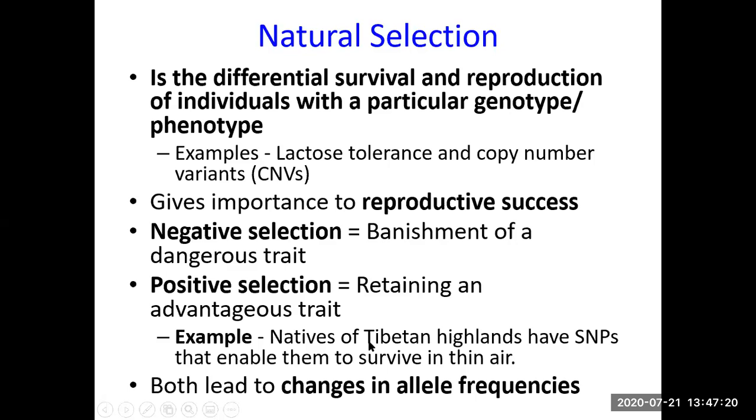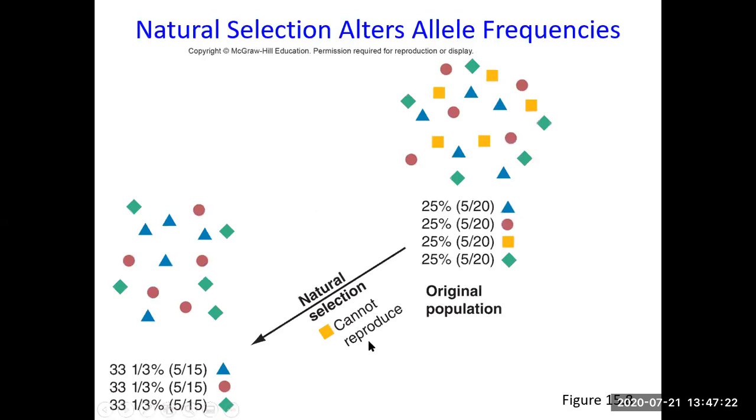An example is, if you go to high altitudes, and I'll come to that in the next slide. First, let me show you this one, natural selection. This is the original population. And you see natural selection is making, let's say a person gets a genetic disorder, Klinefelter syndrome. Klinefelter syndrome means there is a numerical abnormality with the X and the Y chromosome. So what does nature do? Now this individual has survived. The fetus did not spontaneously abort, and this individual is born.